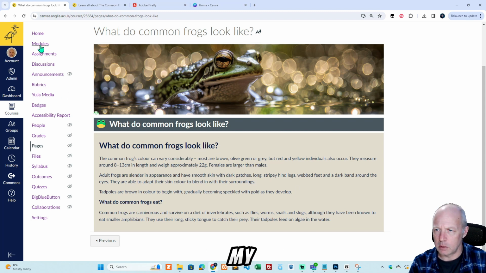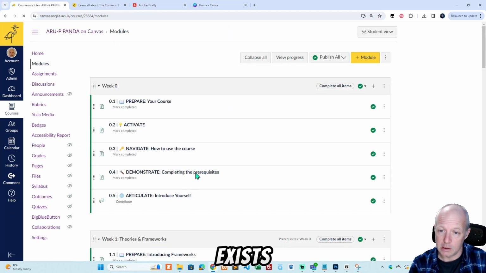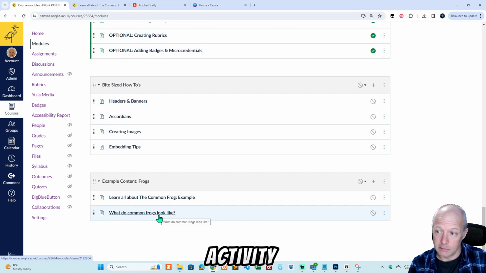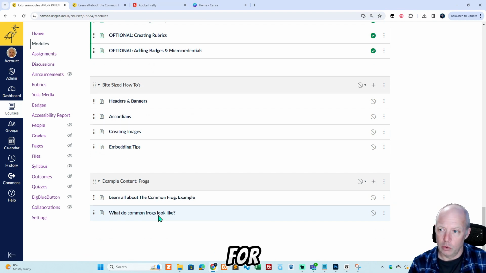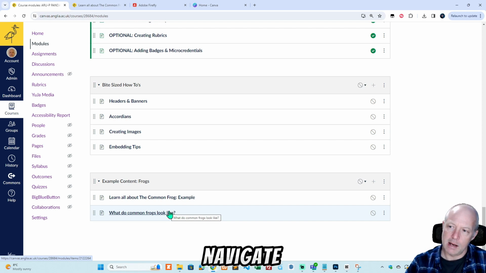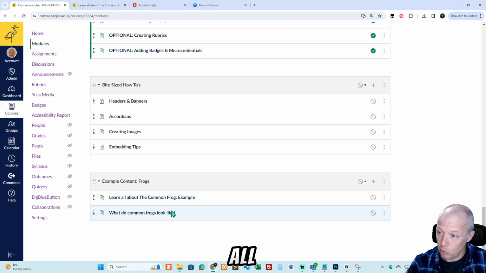So if I go back to my modules page where that page exists, which was right down the bottom as we know, if I want to copy that for my next activity, say if I follow the Panda framework that we've got going through this course, I could do it for the prepare, the activate, the navigate, the demonstrate. I could do it for all of those.